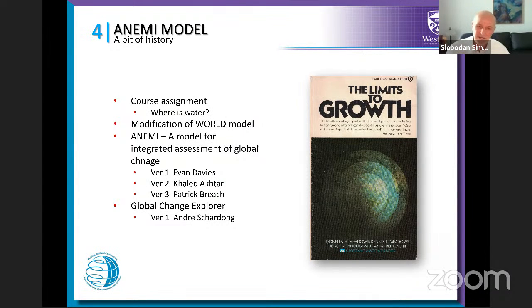Much later on, I also continued the development of our own model that was built kind of having in mind the concept of the world model, but focusing on the interaction between sectors in a very different way, putting the water quantity, quality, supply, demand, and everything else in the center, and then linking it to other sectors. That work on the development of that model, that's right now in version 3, also ended up in this publicly available tool that I am going to show today.